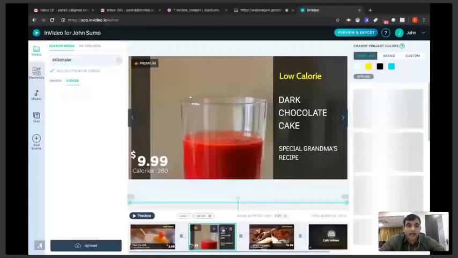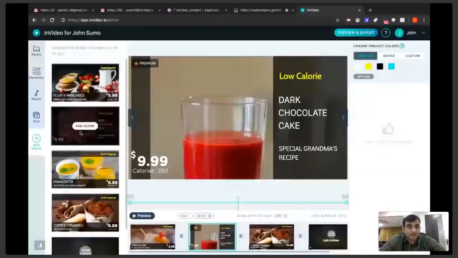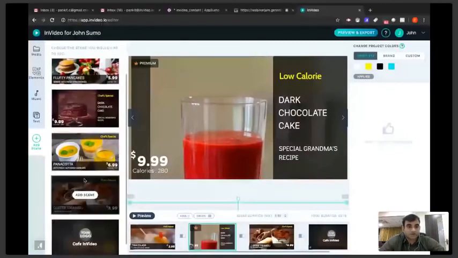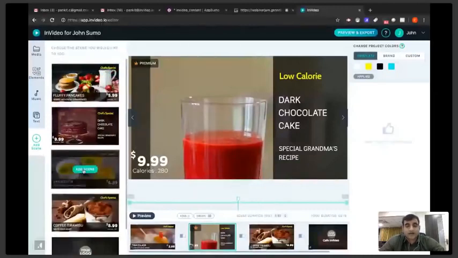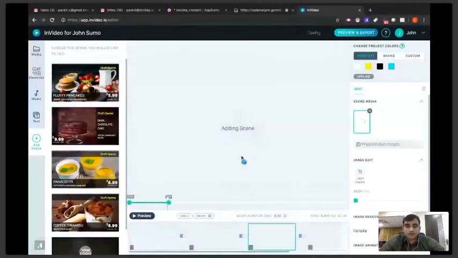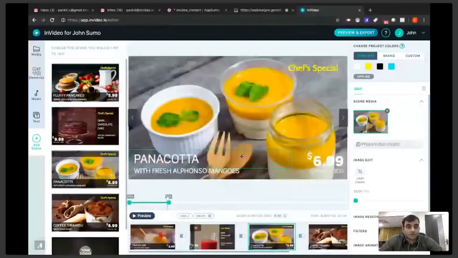And say if you want to add more scenes, based on what kind of scenes are available in that particular template, you can just pick the one that you like and then simply hit add scene, and it will add it to your video. It'll get added after the current scene that you were on. So this way you have the entire flexibility of structuring the video to your own liking.